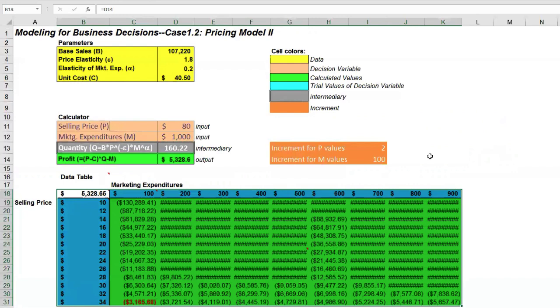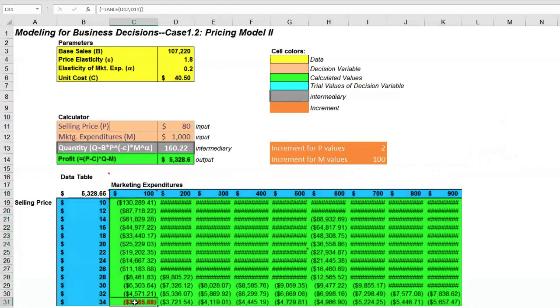Of course, as you can see, the data table is not as nice as we initially saw from the very beginning, because our initial value has some problems. As you can see here, the optimal value, the highest value of all the profits, actually appears at the corner. So this information might tell us that 34 for the selling price might be too small for our optimal solution, and the marketing expense of 100 might be too small as well. So we are going to increase both initial values. For example, we can increase 100 to 1,000.